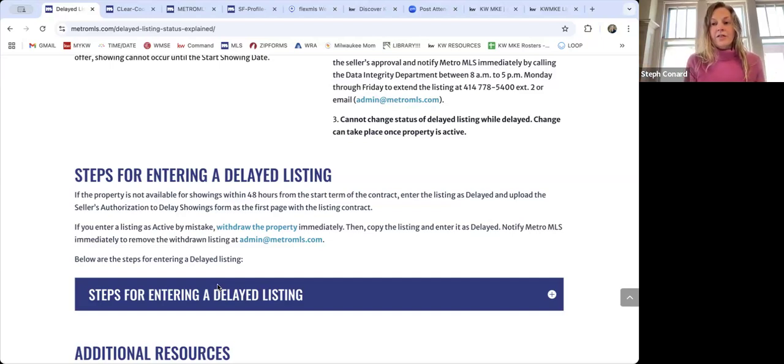For a delayed listing, you are still putting it into MLS within that 48-hour period after the listing start date, but you're going to be putting in a second date when you enter it, your showing start date. So let's say I've got a listing start date of today, but showings are not going to begin until March 20th.